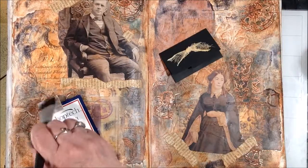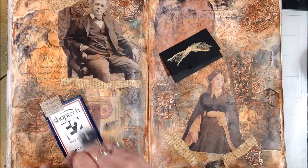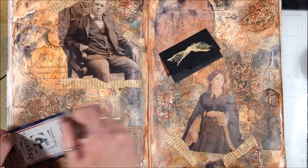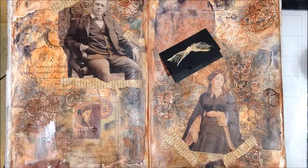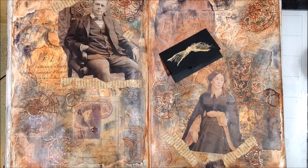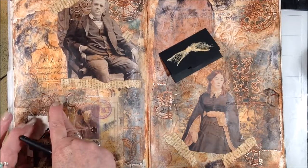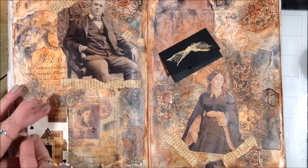And just get that glued down. Brush is losing hairs again. It helps to put it both on the page and on whatever you're gluing down. May need to end up having to clamp this, perhaps. Maybe not. If I hold it long enough, it'll stick.